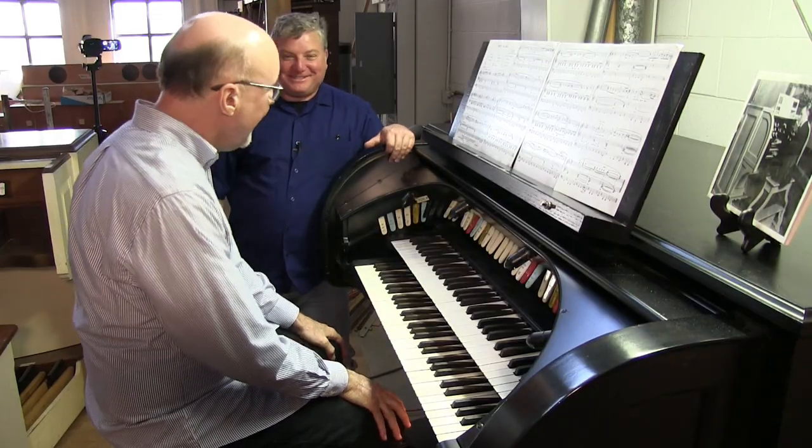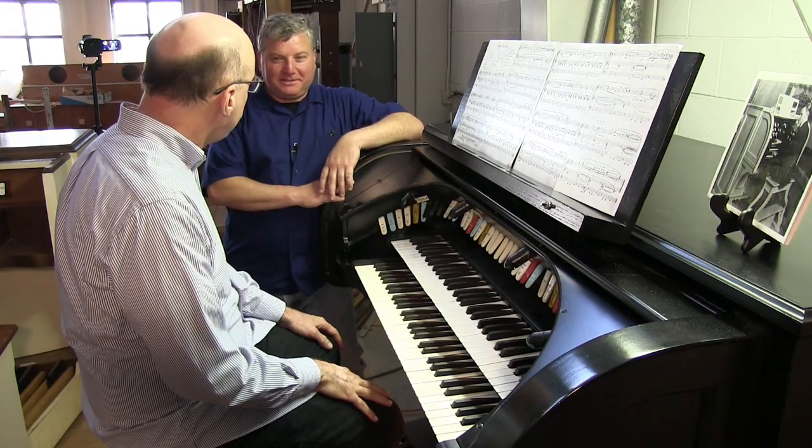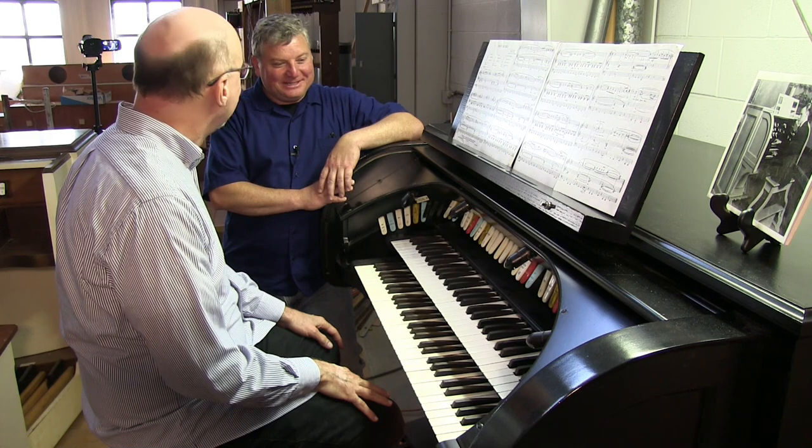That was a lot of fun. You didn't tell me there were bells in there too. That makes a nice little touch. Yes, and that's the remaining percussion, the bells, and there's a small set of chimes. And all that's from 1928 and still just all playing along in here.